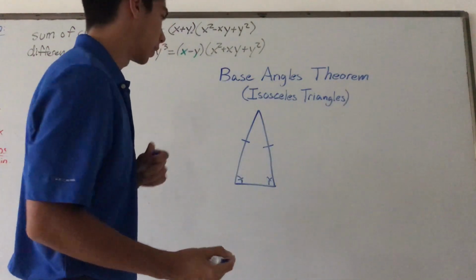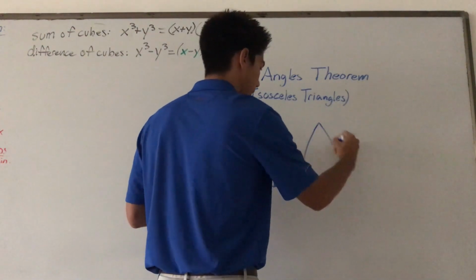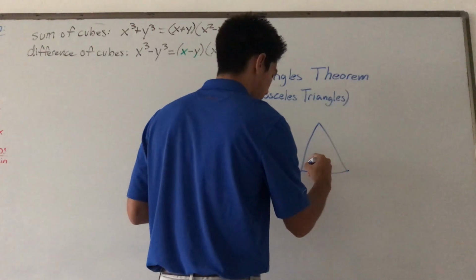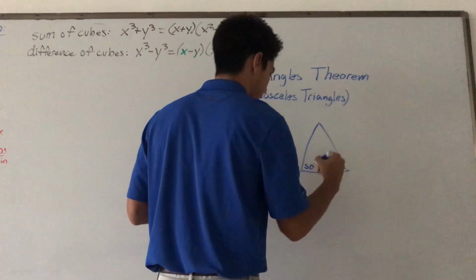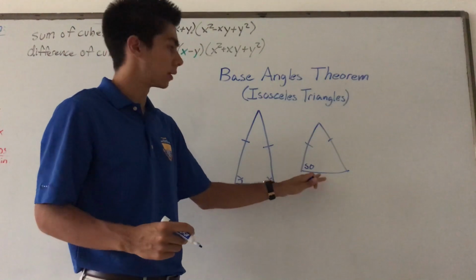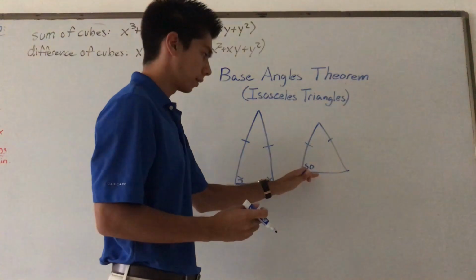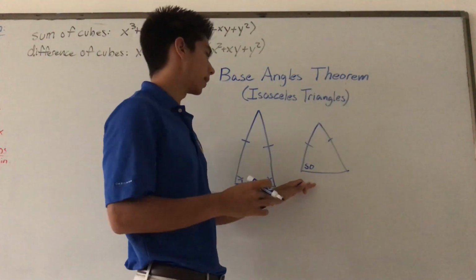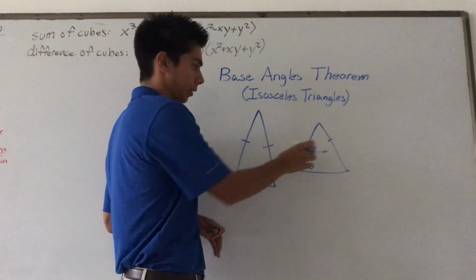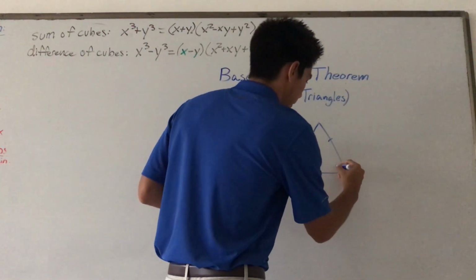Okay, so for example, if I am given a triangle like this, and they tell me that this angle over here is, I don't know, 50, and this is an isosceles triangle now. If I know that this angle is 50, this is a base angle because it's opposite of this side right here. The base angles theorem tells me that I know already what this angle is. And since the bottom two, or the base angles, the two angles opposite of the two congruent sides, are equal to each other, I know that this is also 50.